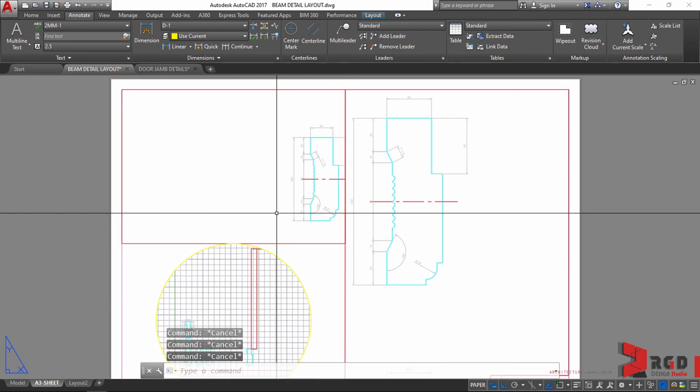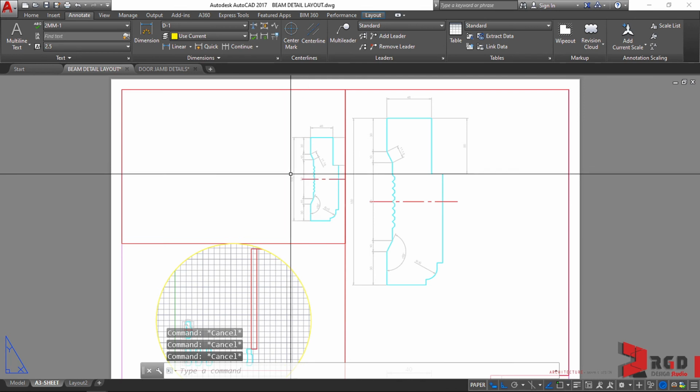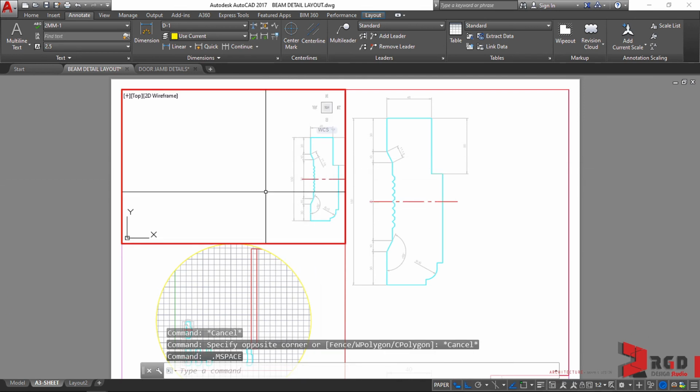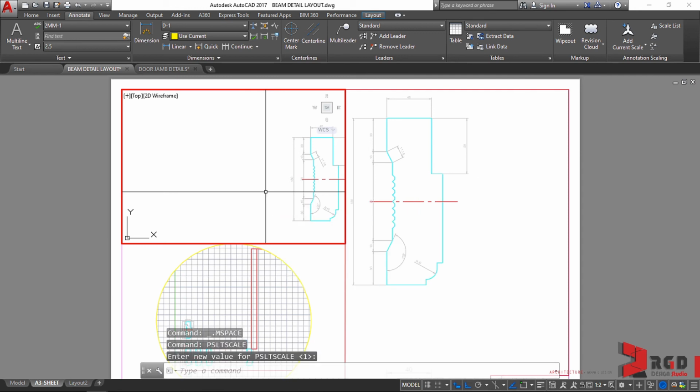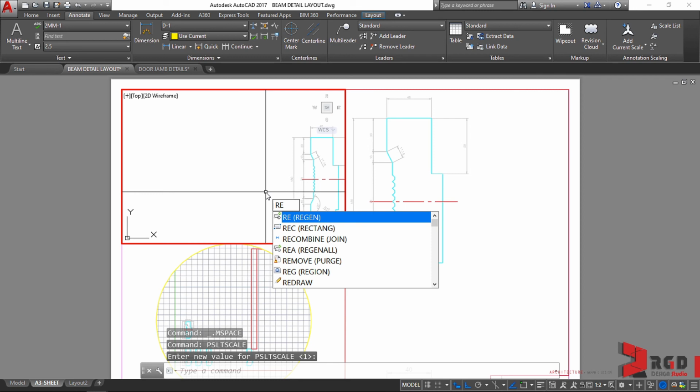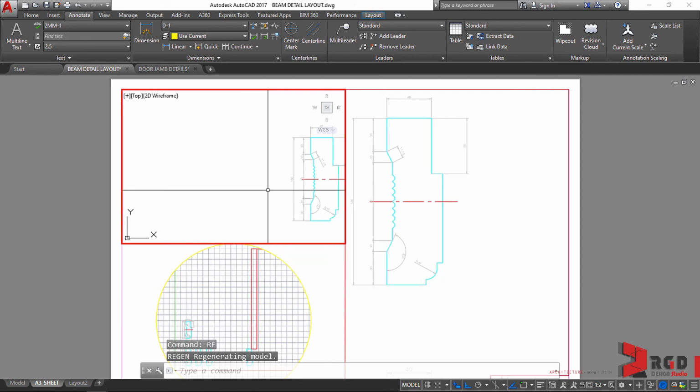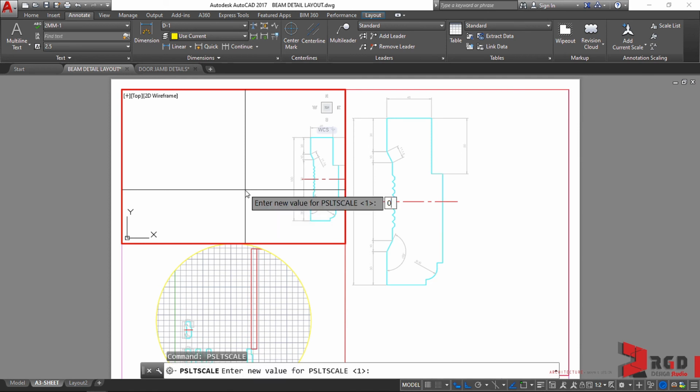And reminder, whenever you change a setting here, okay? As for example, we change the paper space line type scale, so PSL, enter, and then we change it to 1, you should always regen because sometimes it will not appear. Let's look at it. So enter and then 0, enter.